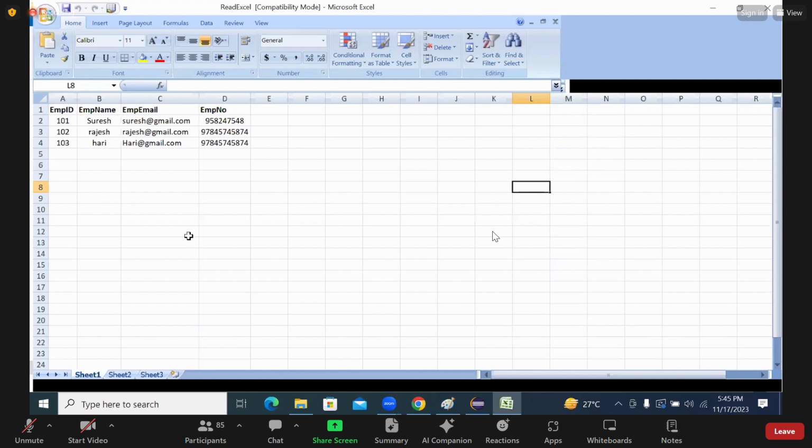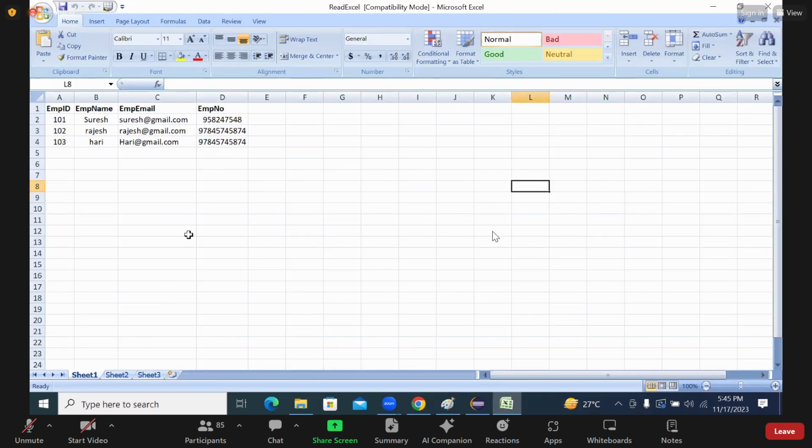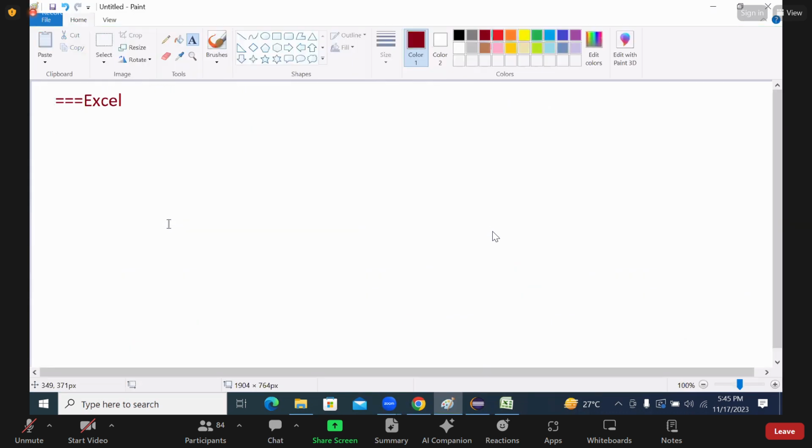We need to understand how to perform the read activity and the write activity. While working with Excel, we need to take care of the read activity and consider the write activity. Now we need to understand the following steps.